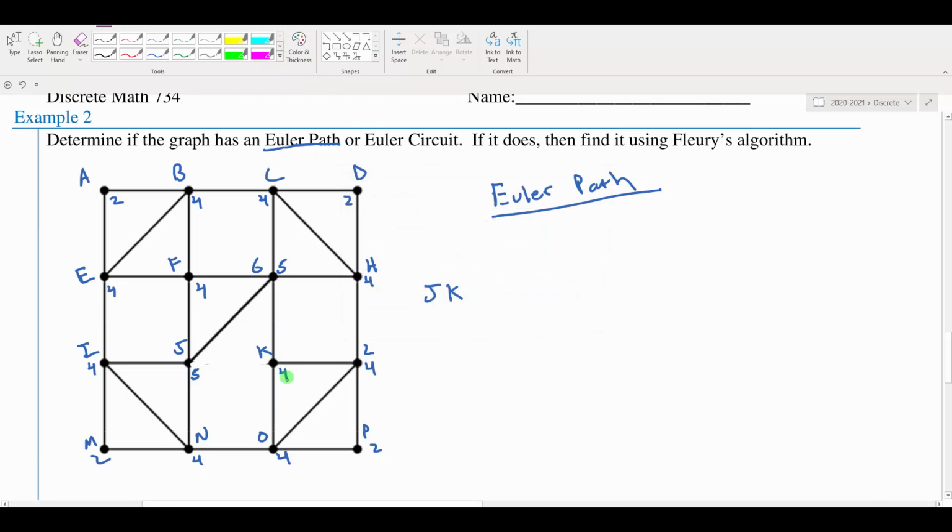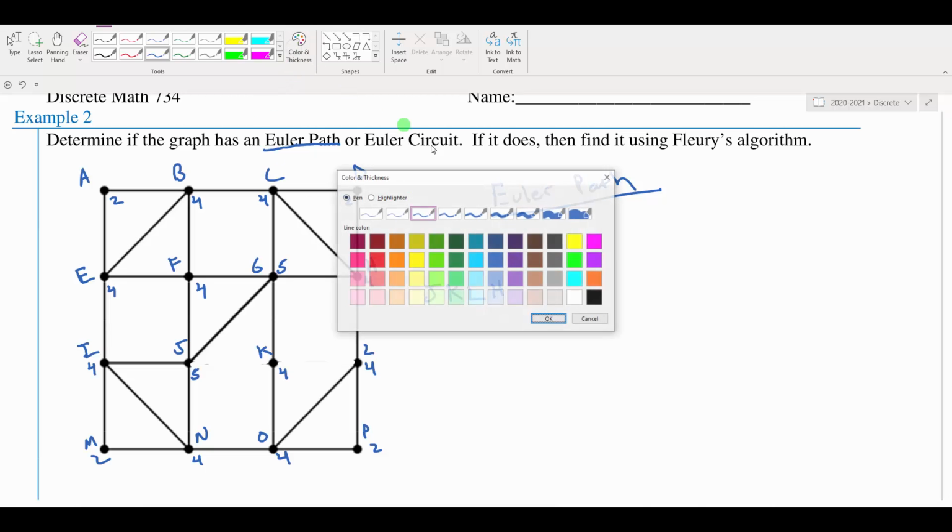Once I'm at K, I'm going to pick another edge. And just making sure that as I delete the edges, I'm evaluating whether or not this graph is still connected. This graph is still connected even after I deleted this one. All right, so the next one I'm going to go to L, so I'm going to get rid of this and add L to my path. All right, then we would do the same thing. So going from L, I'm going to delete up to H.